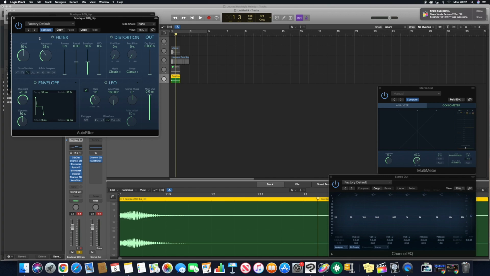Gonna add some resonance, because resonance is always a good idea. We generally like to keep the cutoff about default 50%. So you can already kind of hear that sound when I bring the envelope up a little bit.